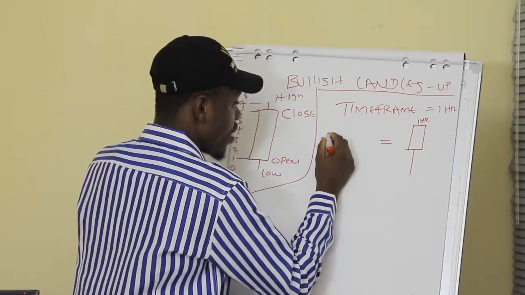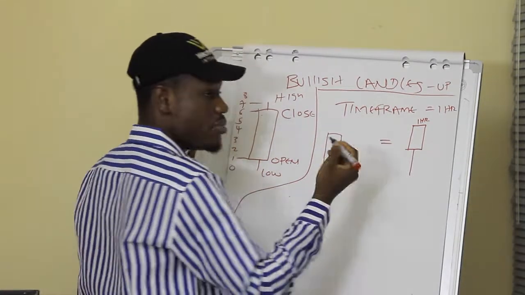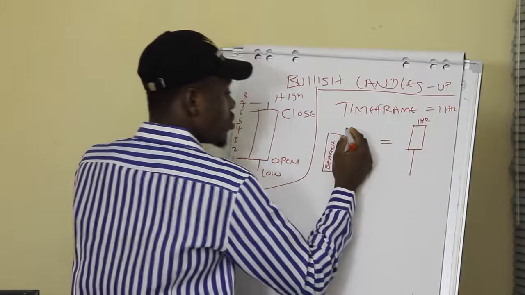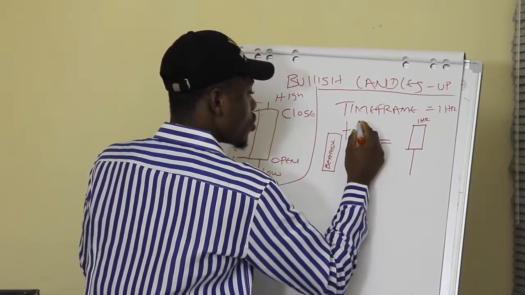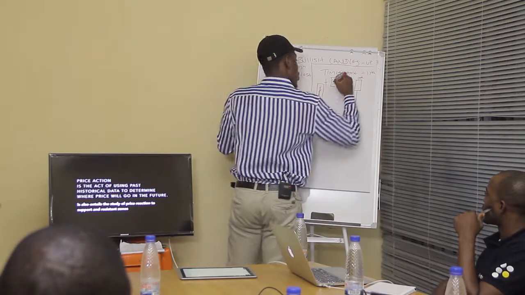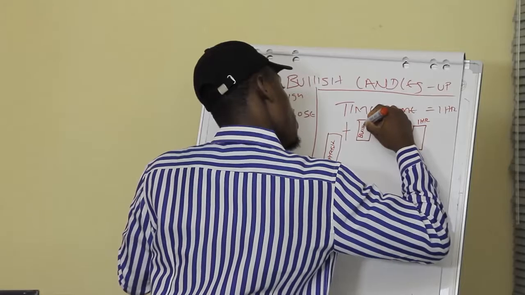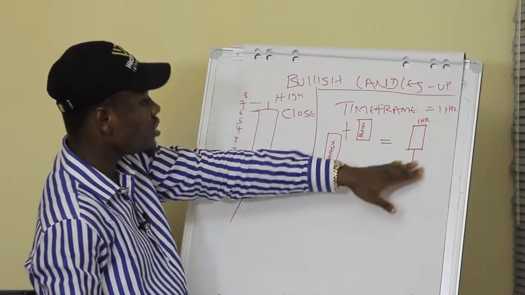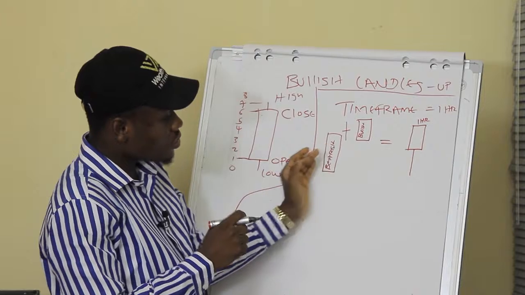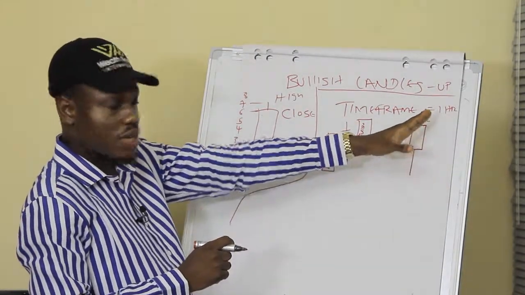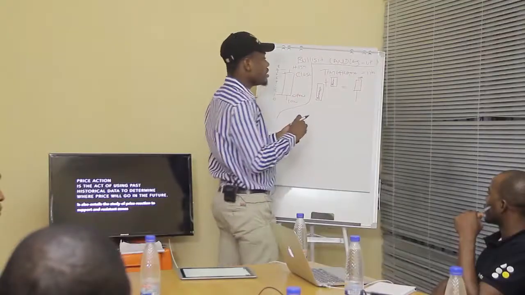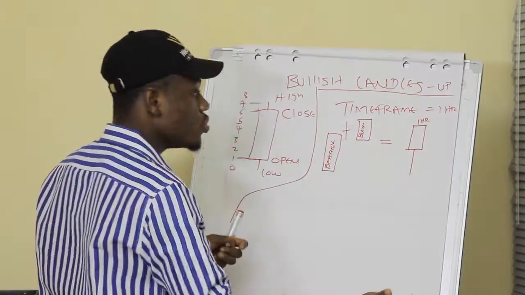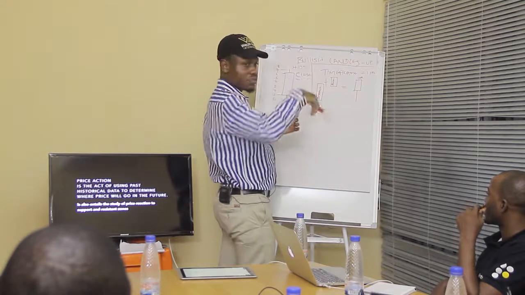We have a bearish candle, let me write it. Bearish, and then we have a bullish, we say plus. So a bearish candle forms, indicating that the market went down but was not sustained, and closed up. A bearish candle looking like this and a bullish candle form a hammer. We know hammers are reversal candlestick patterns. When you see a hammer in a support or resistance zone, basically on the support zone, you know that the market wants to reverse.